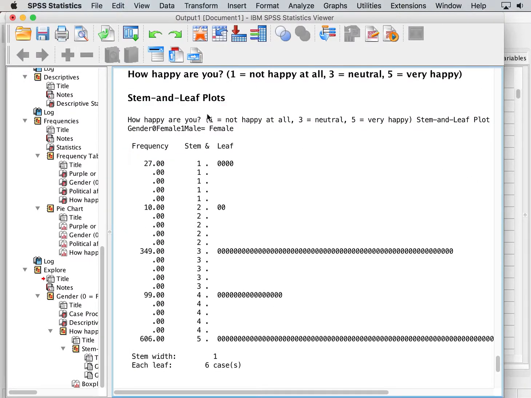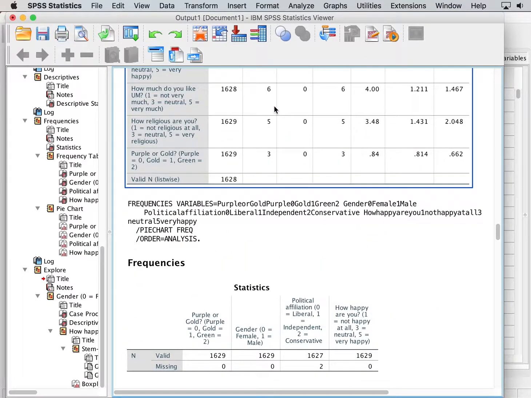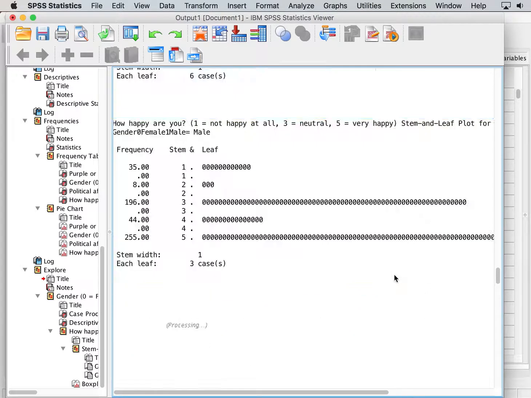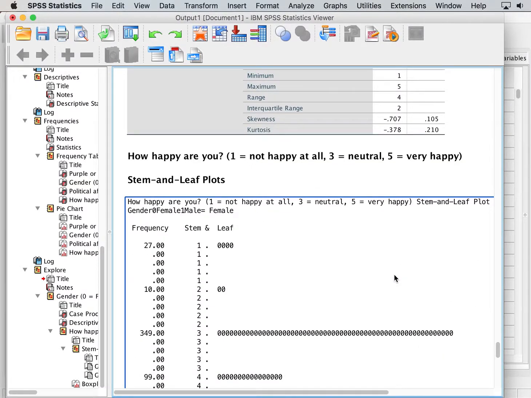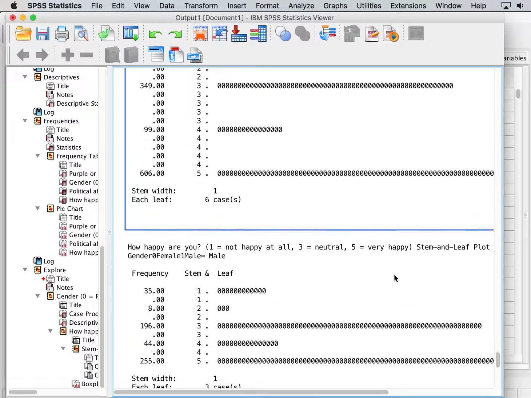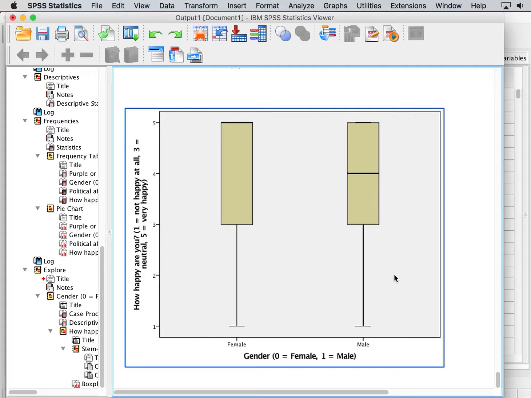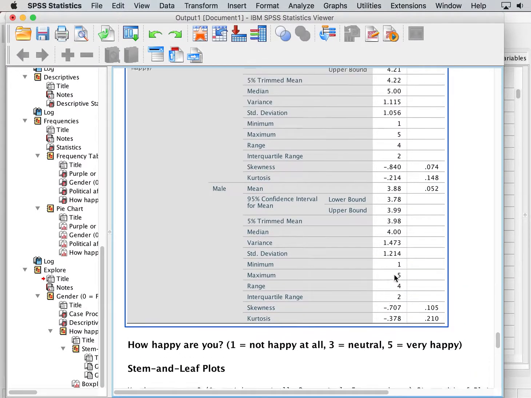And it also adds stem and leaf plots, which are a lot like what we saw up here with this table, where you saw how often they occurred. But the stem and leaf plots do this by the frequency by gender in this case. And it'll also give you these plots. Those are not very meaningful to us now. We're not going to get into much here.